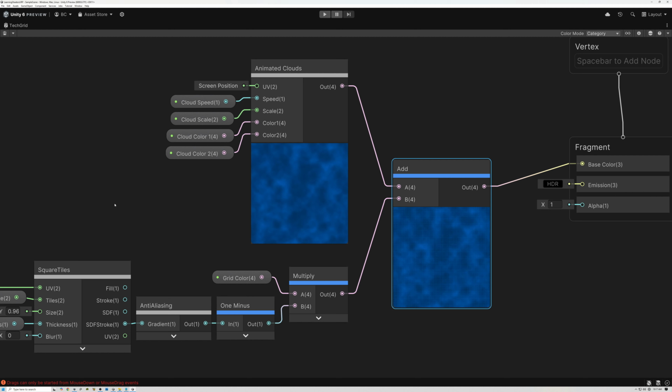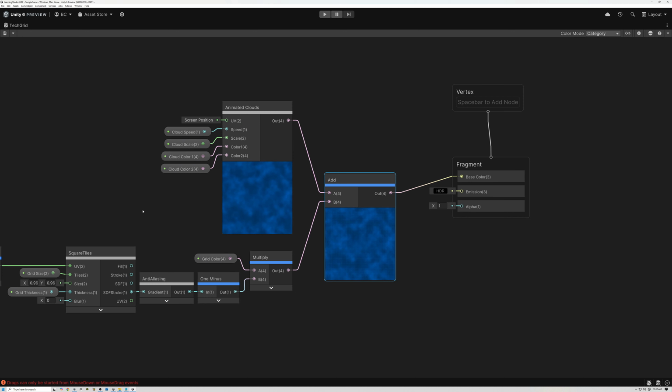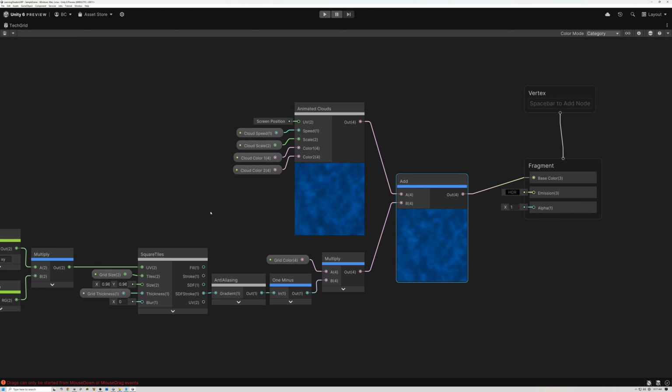And now the really nice thing about this is I can apply this to a UI element and use it as the background and take some of the buttons that we've created so far in the series and apply those on top, and I've got a really nice looking UI. All right, I hope you enjoyed this. It's a pretty simple one today. Let's go ahead and switch over to Unreal, and I'll show you how to make this there as well.